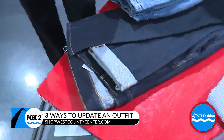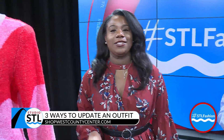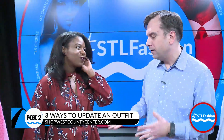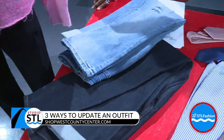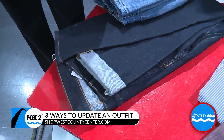Cuffing is very popular. You will never catch me in a pair of jeans that are not cuffed. So just a couple of rules: the first thing is it's best to do the cuffing while you have the jeans on, because the cuff should kind of land at the top of your shoe — unless you're trying to show a little bit more ankle, then you could go a little bit higher.